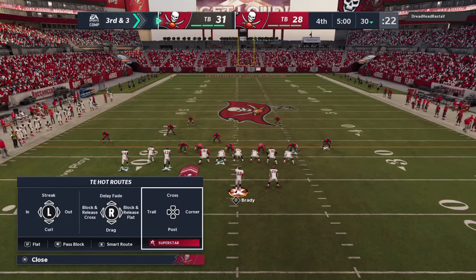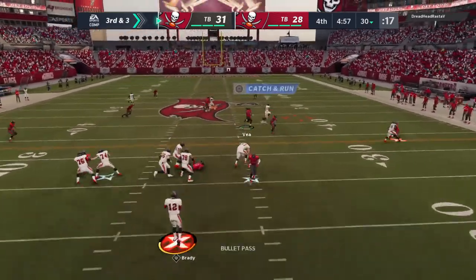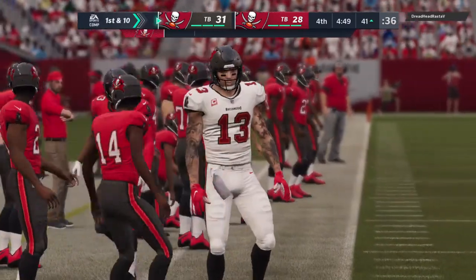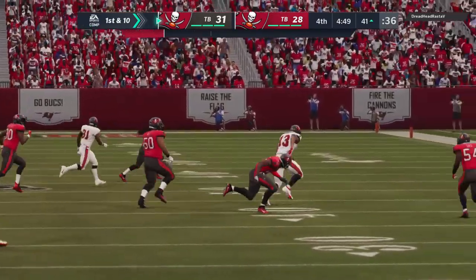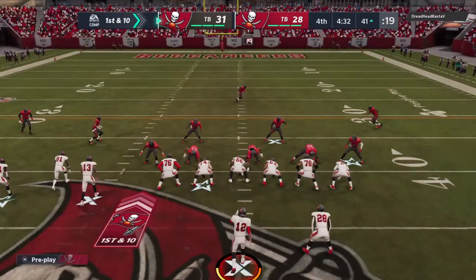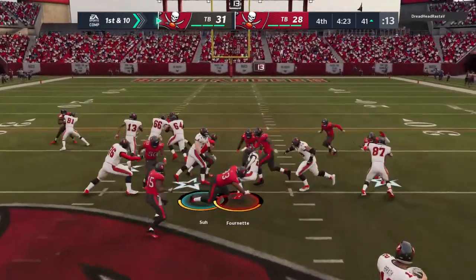The Bucs on third down, two for five to this point — this time it's third and three. Now Brady — he's got Evans, and he'll have it past midfield almost to the 40 before being taken down, nearly 30 yards on a play that began back at the 30. Big plays back and forth just continue — both offenses excelling. This hurts my soul as a defensive player watching these teams go up and down the field and put points on the board. Just sit back, relax, and appreciate the offensive dominance going on out here.